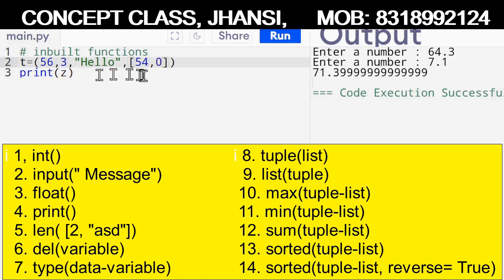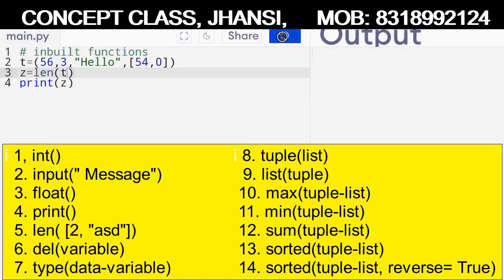Now let's check the length: z is equal to len of t. We already have discussed it. We are revising it right now. So this is the length. It is 4. It has 4 elements: 1, 2, 3, 4.